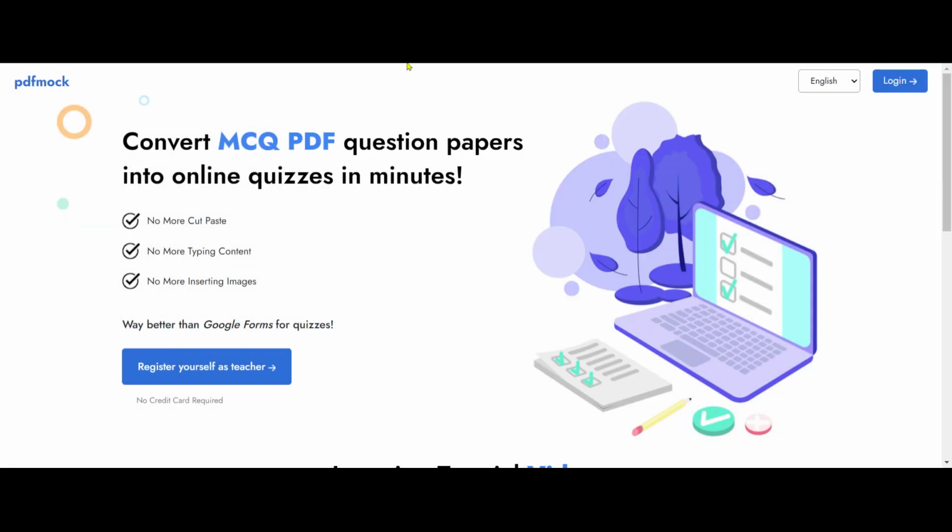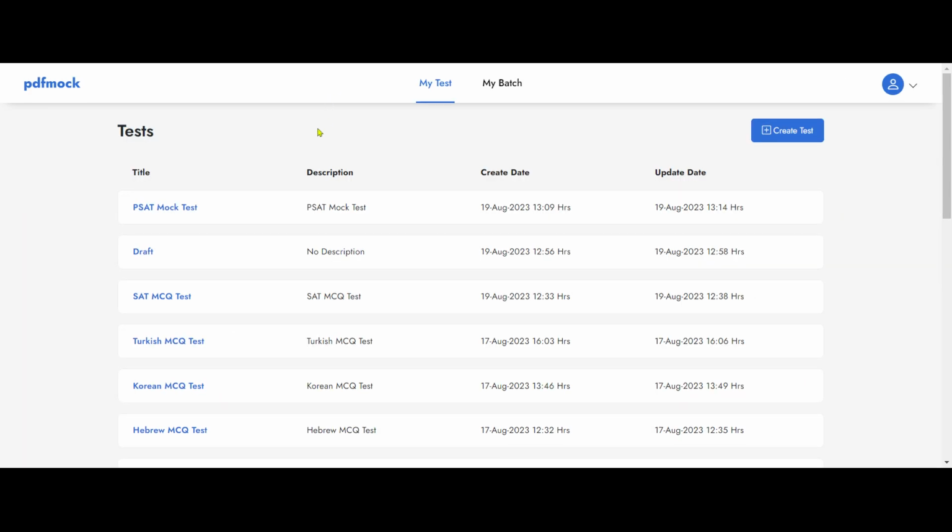Since I already have access to this, I'm going to log in, and when I log in here, I am on the dashboard, which looks like this. There are two tabs: My Tests and My Batches.